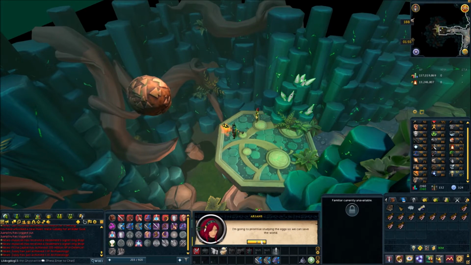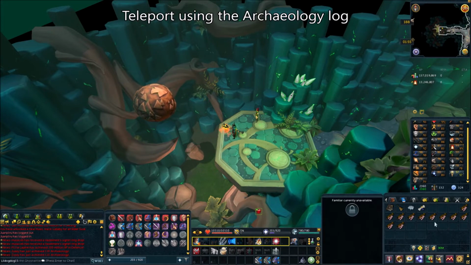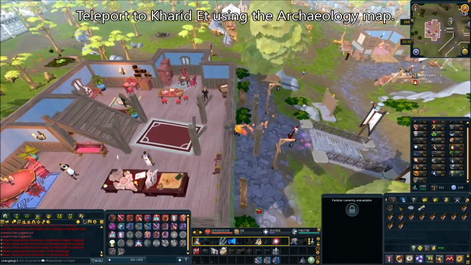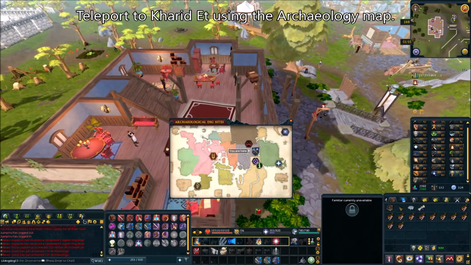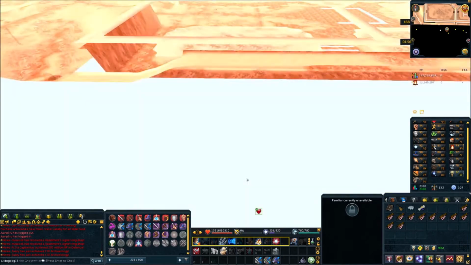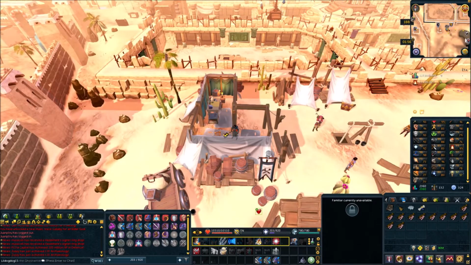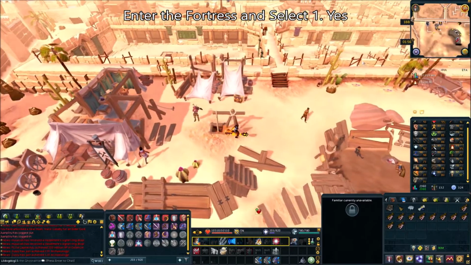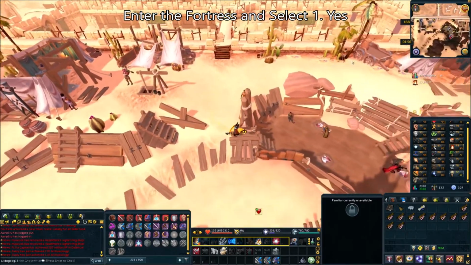So we're going to go investigate how we were betrayed. And we're going to do that by teleporting using the archaeology log and then making our way over to Kharid Et. Once at the dig site, use the archaeology map and teleport to Kharid Et. Now, we're going to want to enter the fortress again. However, this time we want to select the first chat option, yes, to continue Azzanadra's quest.